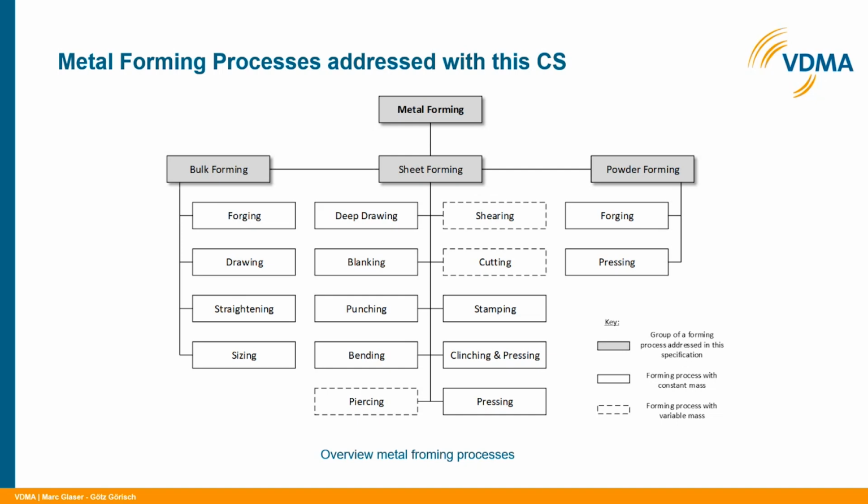With bulk forming, we address the processes which refer to the use of raw materials and produce things like gears, bushings, and valves, as well as engine parts. And with the sheet forming, they are working basically upon sheets, plates, and strips. And I guess they are also one of the most known processes in the metal forming industry.